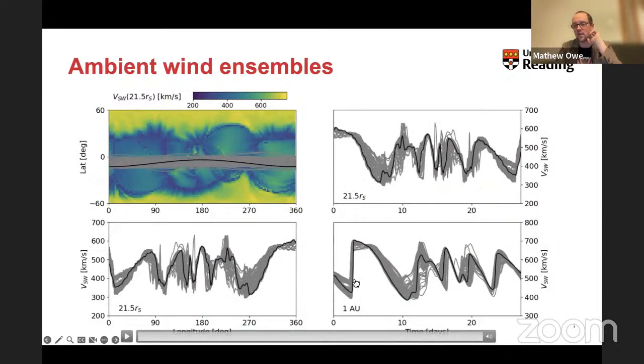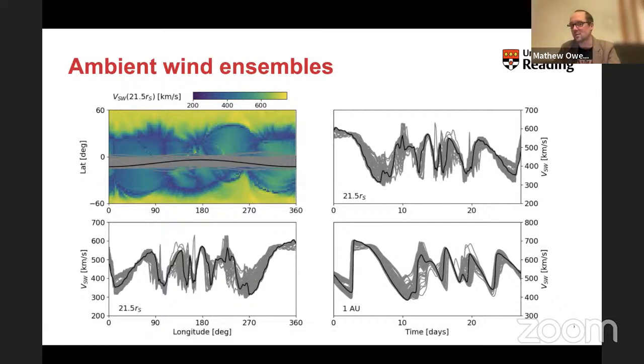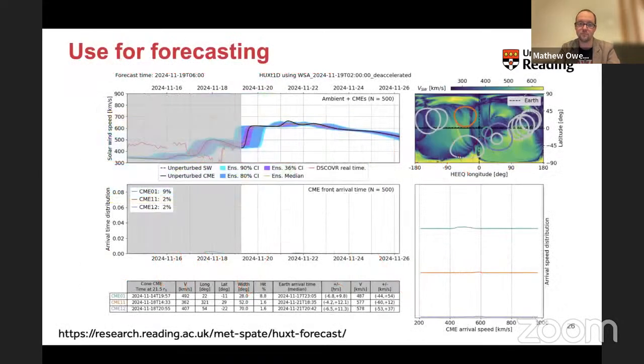And this gives us a kind of time-dependent uncertainty in the ambient solar wind. There are times where, from the model, we're confident we're going to get fast wind, whereas here, this time here, we can see it spans the range from below 400 to up to 700, and so we're uncertain at that time. And that time-dependent uncertainty is a useful thing. If we were going to put a CME into this portion of the solar wind, we might be fairly confident in its arrival time. If we're going to put a CME into this portion of the solar wind, we're going to be less confident. And so that's one of the forecast products.